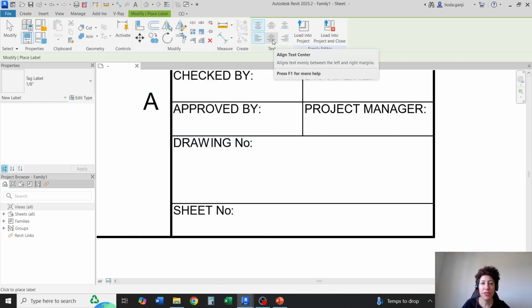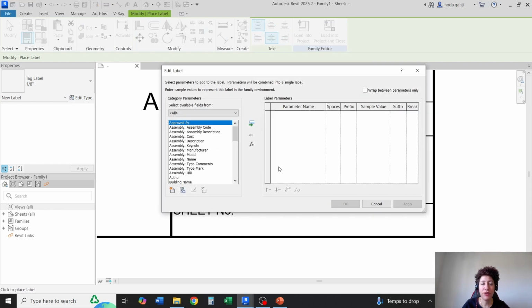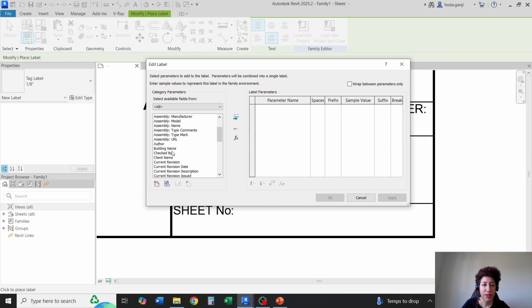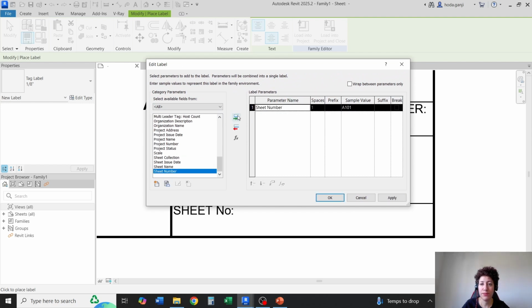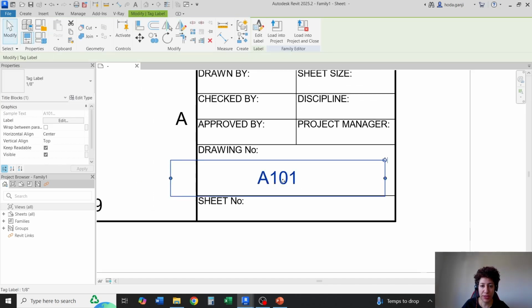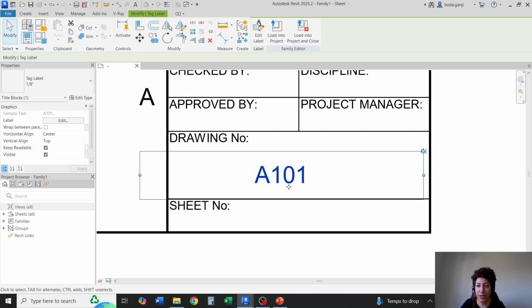I want to go with align center, and if you click, it's going to allow you to add a label. What do I want in this box? The drawing number or the sheet number? So that goes to the right. I'll hit OK, and I'm going to place it here. So maybe I'll move this, and I can hit TL.